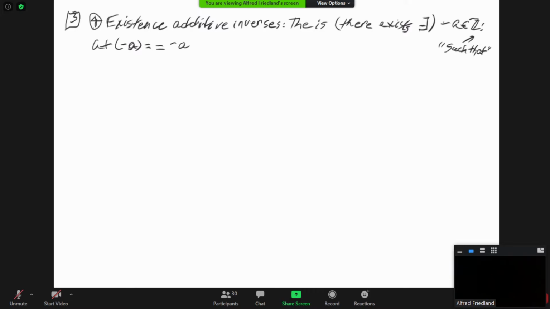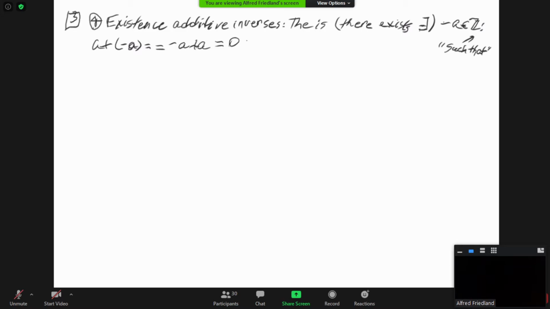By the way, we don't use two of these symbols together. You can't write that. Use parentheses the way I just did. A plus negative B. Look at that, I'm getting adept at this. I can write, I can erase. Okay, negative A plus A. So the negative of A, whose role or function is the additive inverse of A, gives you the additive identity.